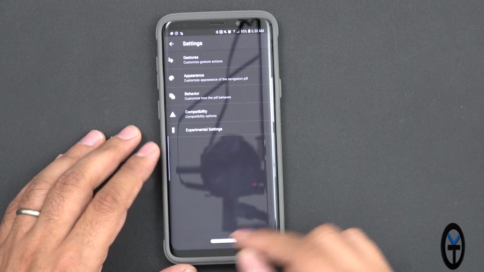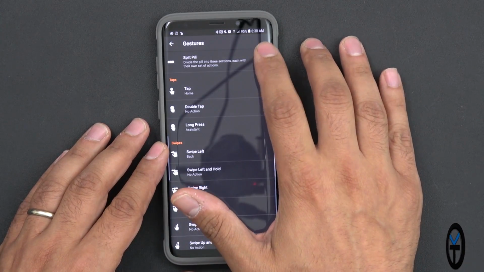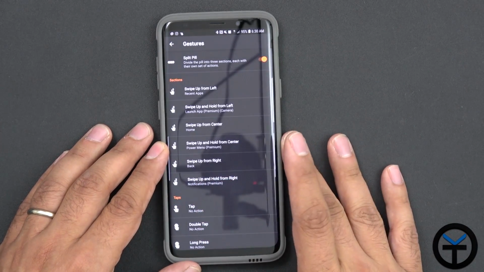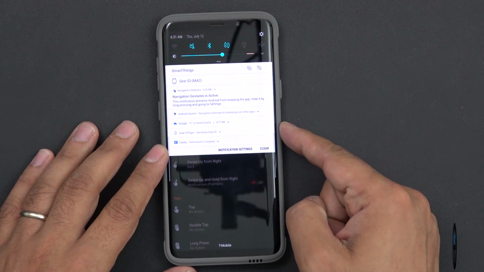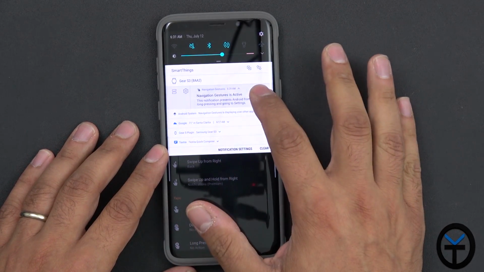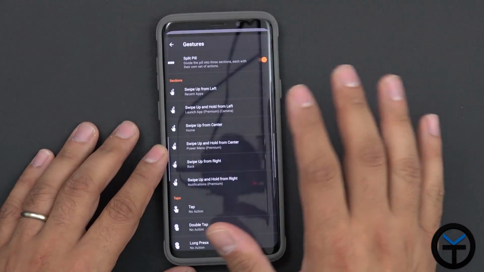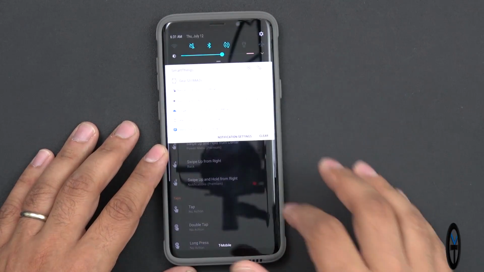If your preference is to have it as a pill, you can definitely do it this way. I personally like to split it, and that was pushed up in one of the recent updates earlier this week. Now, it does have a persistent notification that sits in your notification panel. You can hide it or take it away if you'd like. I personally like to keep it there so I know whenever it is running.